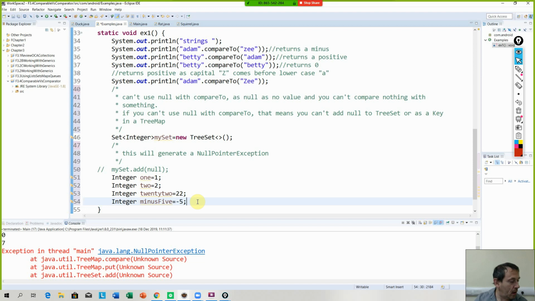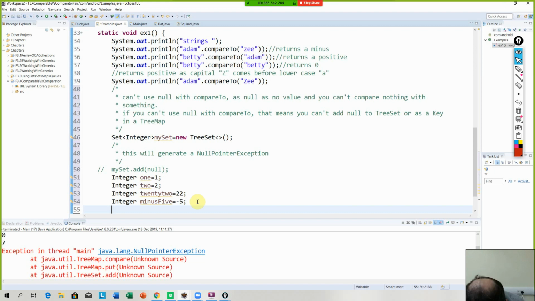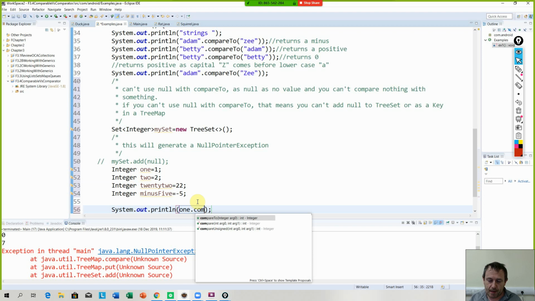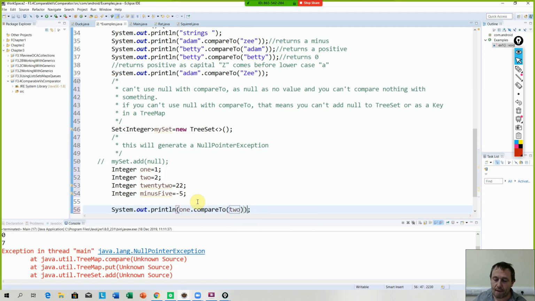Okay, so compare to works exactly the same way here. So if we have 1 dot compare to 2, the difference between the two of them is minus 1.